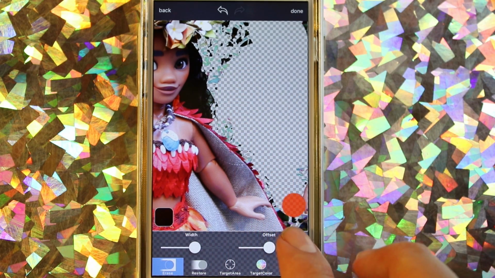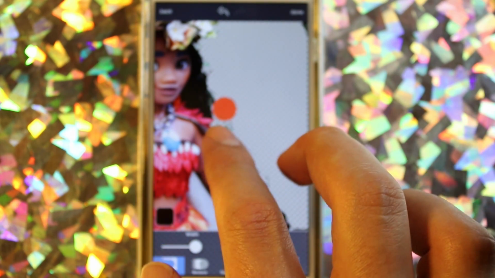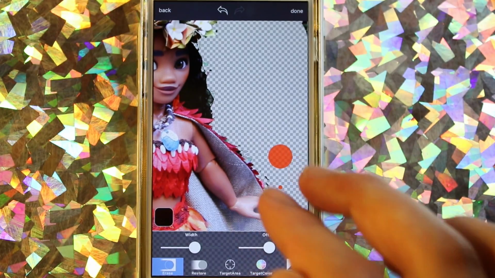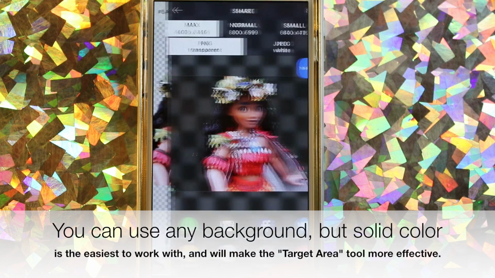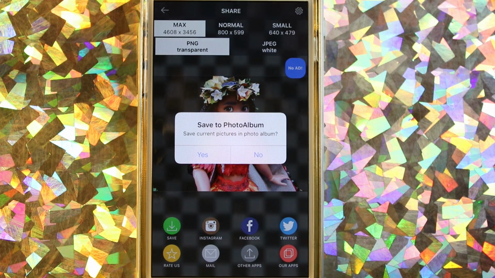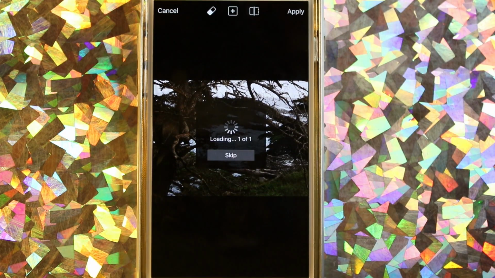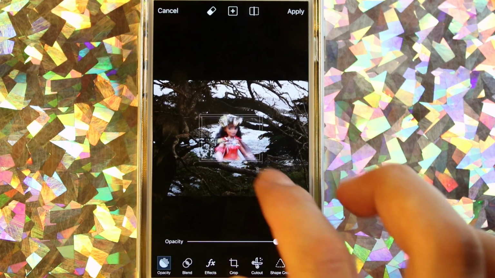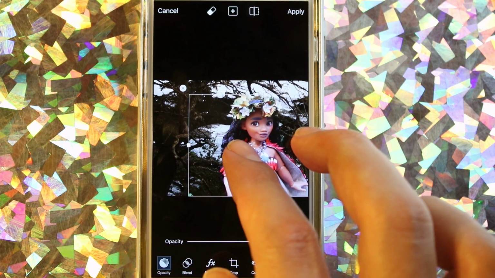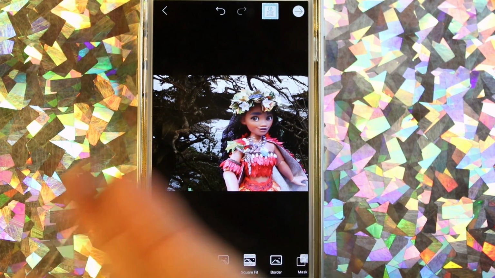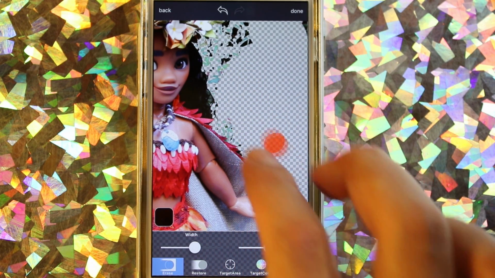Next, we'll show you how you can use this app in combination with PicsArt to place your toys in front of any background you want. First, place your toy on top of a solid color backdrop. Green is the safest in most cases, but it should be a color contrasting your toy's skin and clothing. Remove the background using the Eraser app. Then place this edit of your toys on top of any other picture using the Add Photo tool in PicsArt. This can be a lot of fun for making your doll look like she's in front of water, mountains, parks, or anything else you can think of. For the best results, make sure to clean up the edges of your singled out toy.